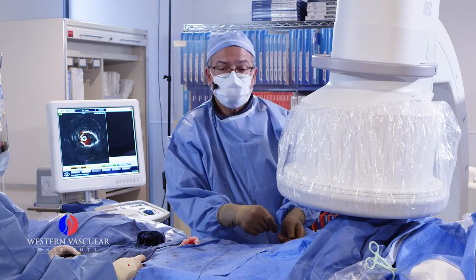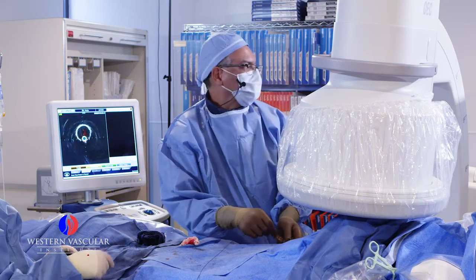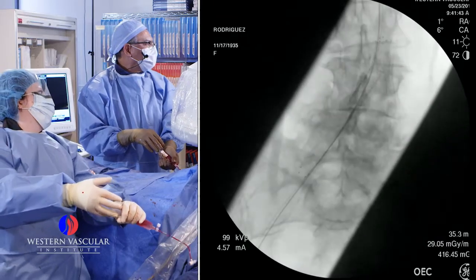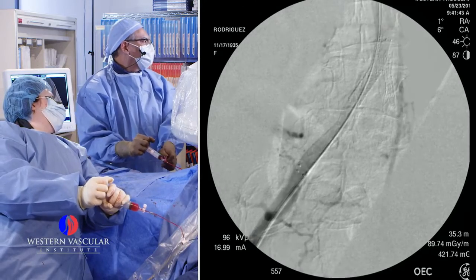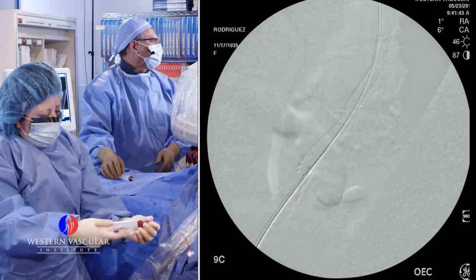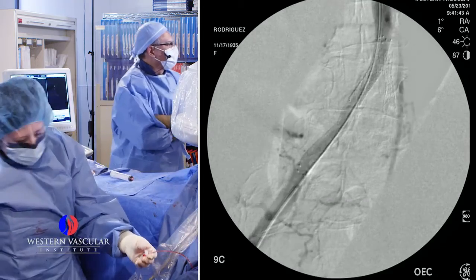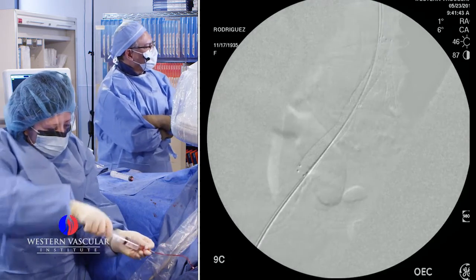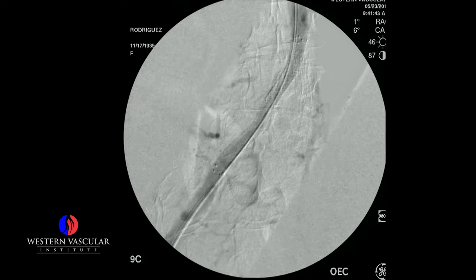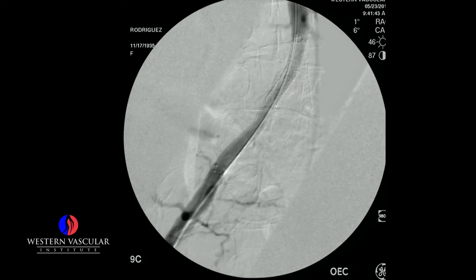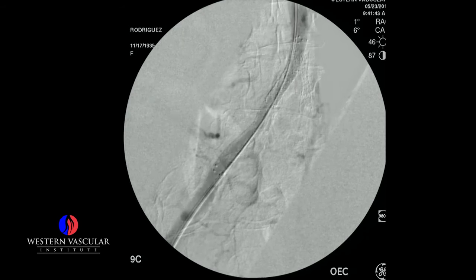The only thing that remains to do here is a picture. So let's do an angiogram. Now. All right. Yeah, I think we had a pretty good result. You can see flow through. The big branch that was on the left side that feeds the other leg is still intact.